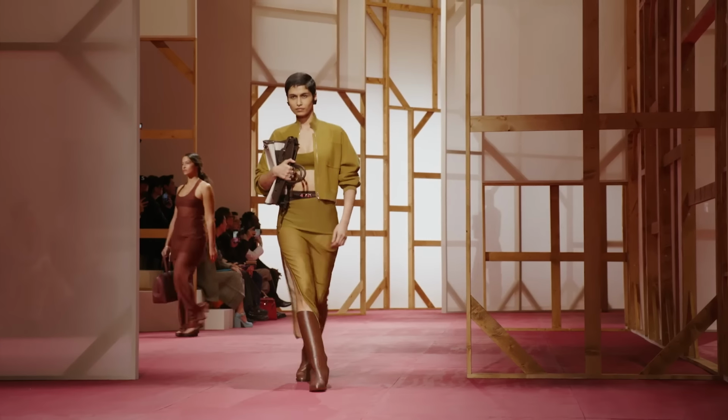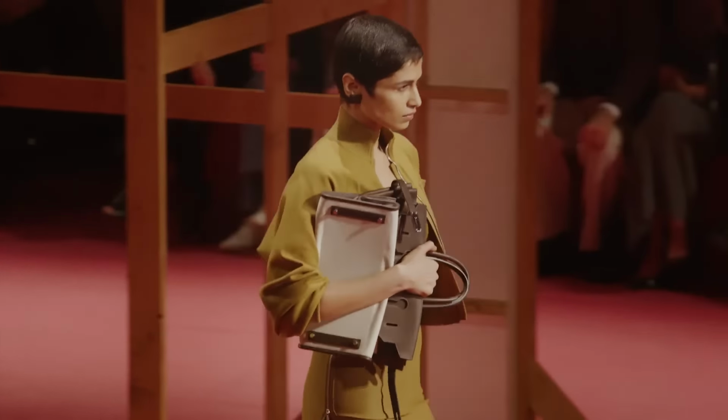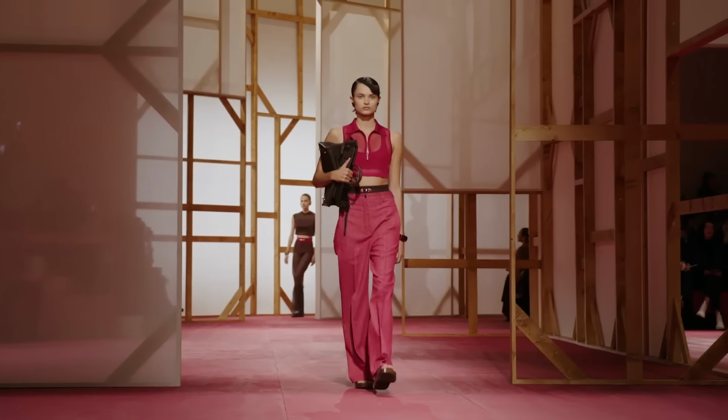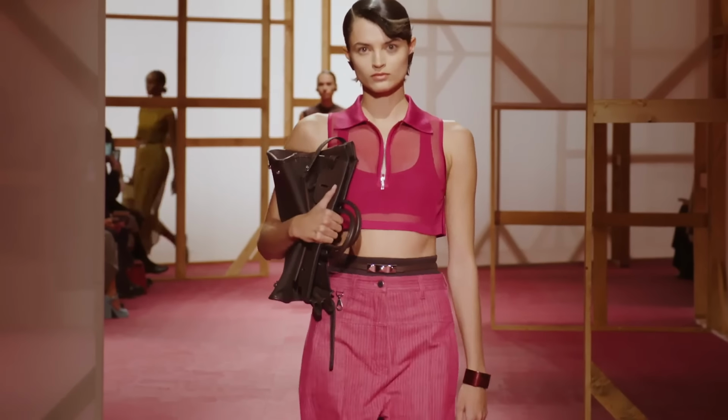We have seen brands do these sort of deconstructed takes on their most iconic pieces. The Row did that a couple of years ago with the Margaux bag, where it had these threads and different details hanging out of the bag, which I thought was done in a really aesthetically pleasing fashion. Whereas when it comes to this bag, I just think it looks unfinished. You know, it's like you can buy a t-shirt and wear it inside out, sure, but do you want to wear a t-shirt inside out? Not really. So why would you want to do that with a Birkin? I just don't get it.